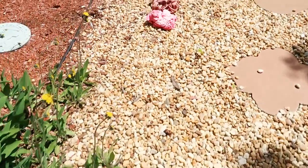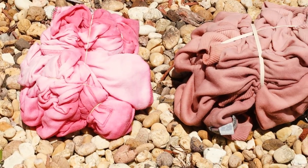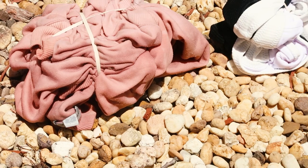I actually laid them out as I was doing this and they were all working while I was working on it. So you kind of have to move a little bit quicker. You also don't want to keep the bleach on the clothing too long. It might ruin the actual clothing, like the integrity of it.